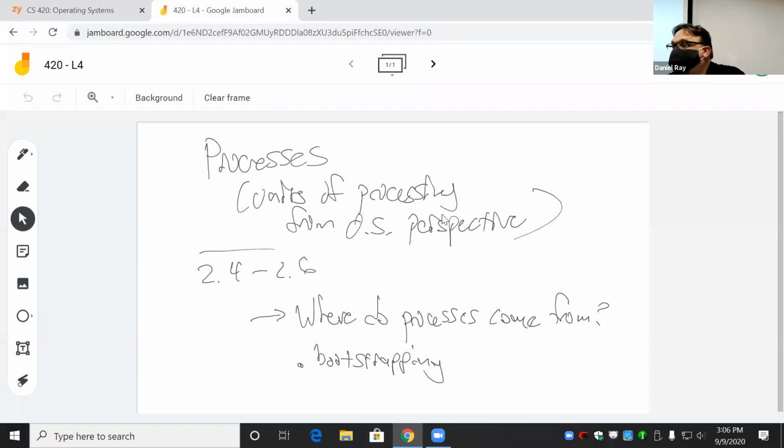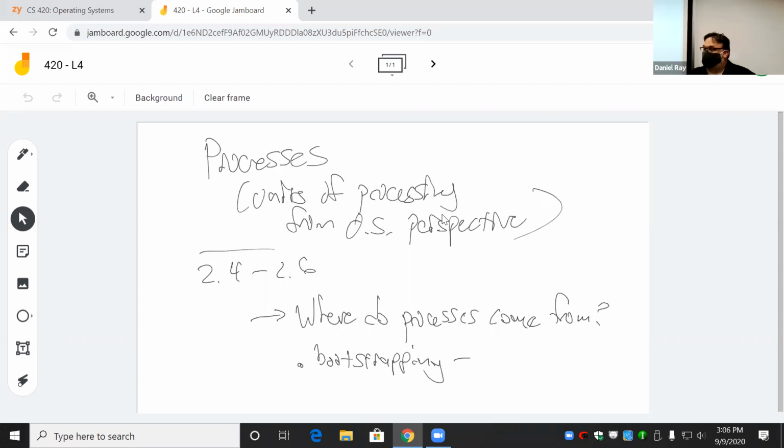What does it mean? Pull yourself up by your bootstraps. That's the common usage, the common metaphor where you start yourself, right? You pull yourself up by your bootstraps as a self-made person or whatever. And it's a similar idea here. The bootstrapping process is the process of getting started, okay? Starting from nothing. So how do we get processes started from nothing?